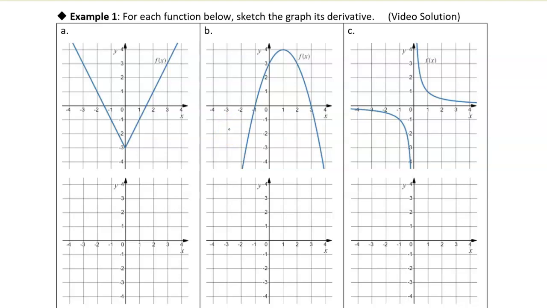In this first one, we just have lines, so it's actually pretty easy to look at the slope of the function. We can look at rise over run. If we look at a couple of points on this function and we go down by two and over by one, we have a slope of negative two. So that means the derivative is negative two. So we can come down to this graph, and anywhere on this portion where x is less than zero, the slope is going to be negative two — it doesn't matter what two points I take.